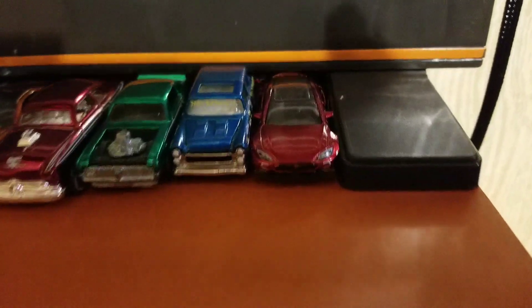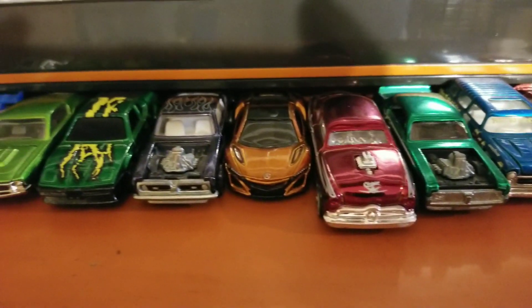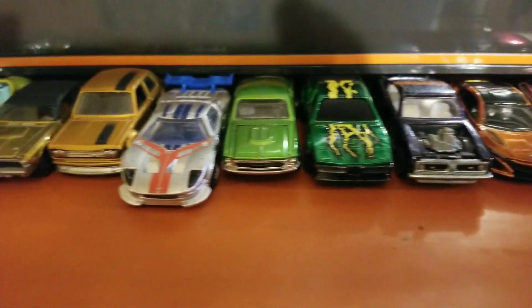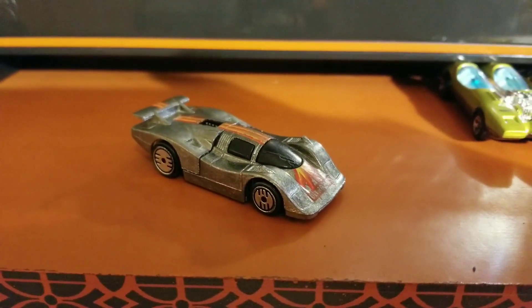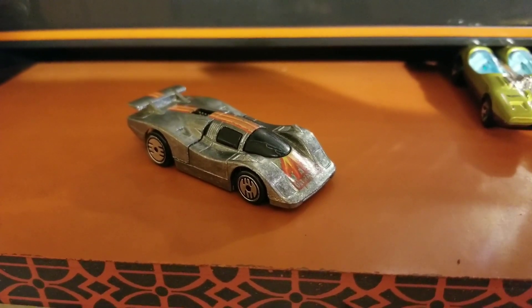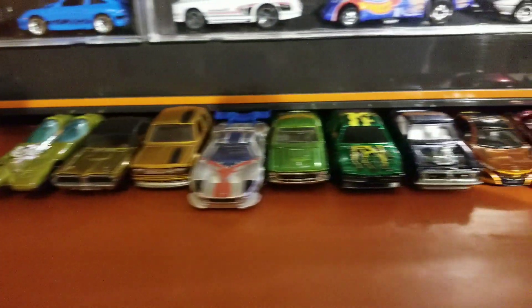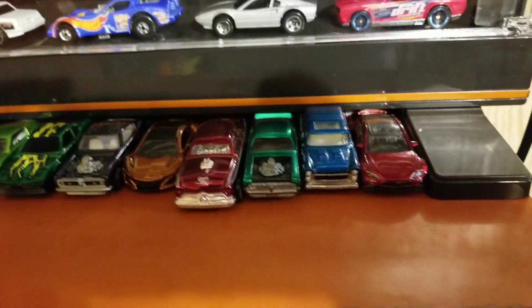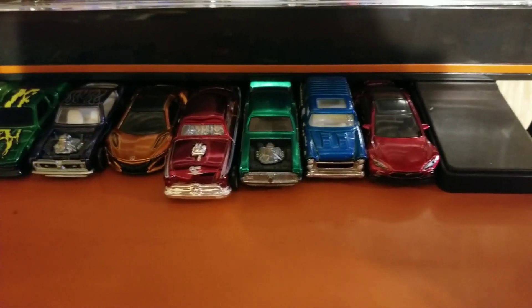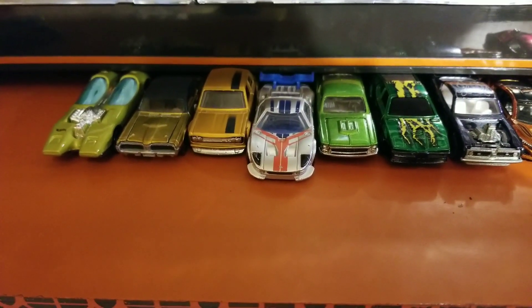Welcome back, race fans, to the second qualifying session of Poverty Hollow's Spectra Flame Wide Open. Here before you are the remaining 12 competitors vying to take their place, possibly even the pull from the Solar CX4. While technically I thought it was a Spectra Flame Silver, it's actually a ZAMAC, but we're going to let it ride because we're already in it. He ran an 8.5 and it's going to be a tough time to beat. This session is what we consider the heavy half — not by design, but most of these cars are metal on metal, with just a few exceptions. But enough of the preview, let's get down to racing.